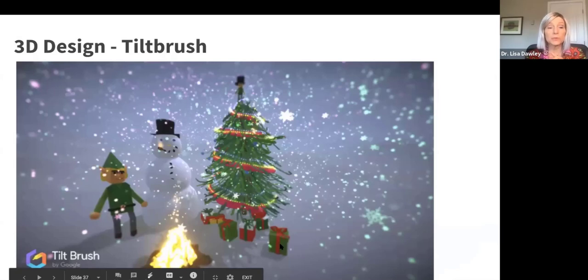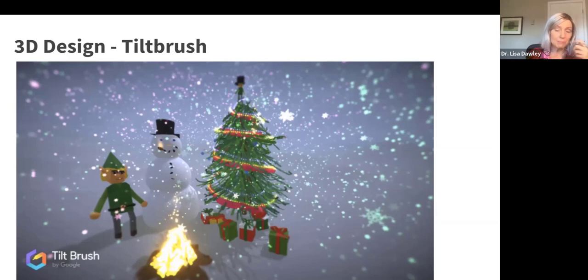I talked about 3D design earlier. Tiltbrush, I think, is good if you're just getting into virtual reality and you have a VR headset. Google has two tools for building in 3D, Tiltbrush and Google Blocks. Tiltbrush is nice. It's a painting app, but again, I can import stuff here from Google Poly. So like this little elf guy got imported. We didn't build him. This was our Jacobs Institute Christmas card.